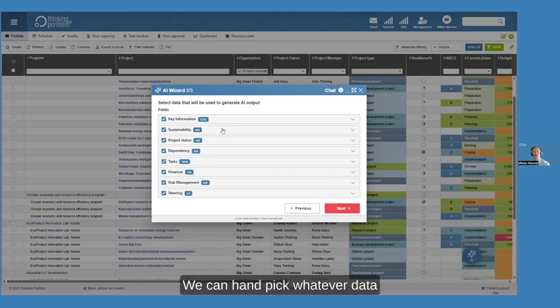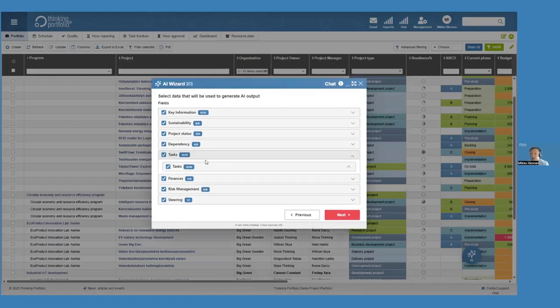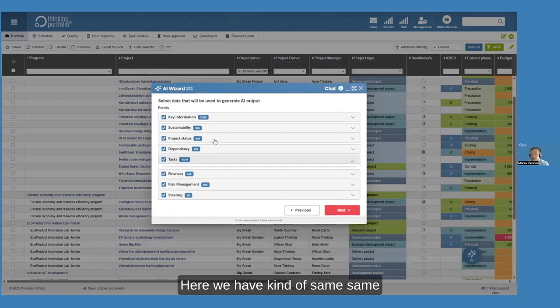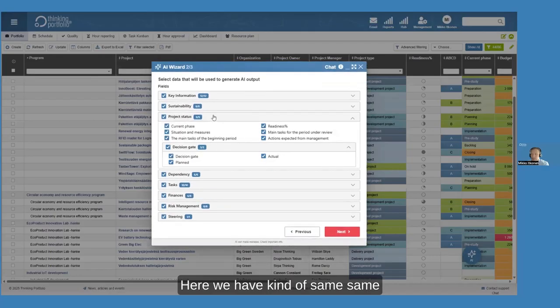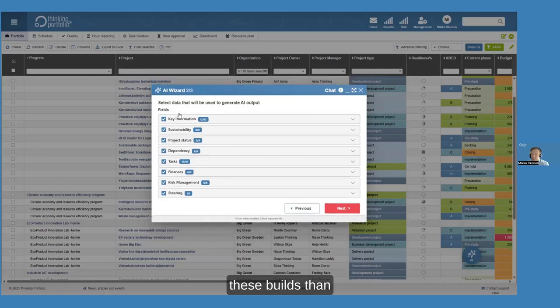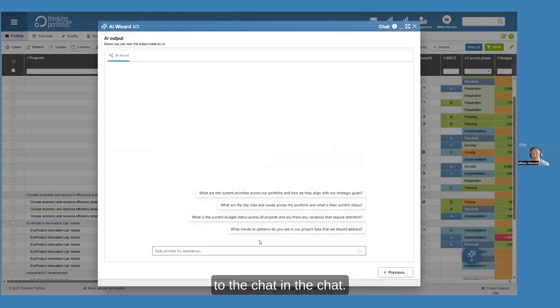We can handpick whatever data fields we feel comfortable using with a certain AI solution. Here we have the same fields as in the first demo, and let's just push the next button to get access to the chat.